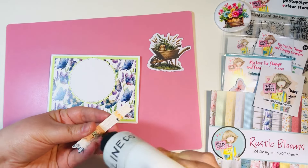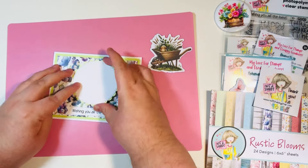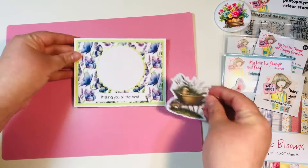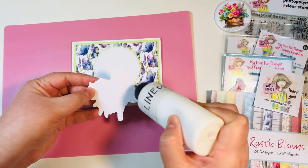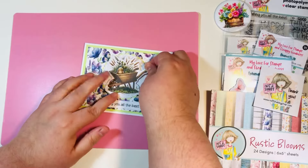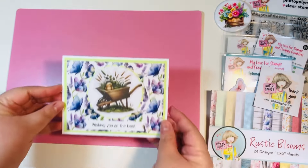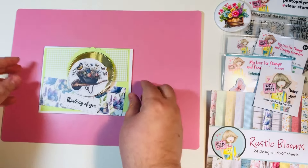I laid up both of the images and layered them — you really can't even tell that there was a big hole right there. Normally I would put a little bit of excess scrap to cover that hole, but because I'm layering so many layers on the front I figured it would be okay. I've added my sentiment, I'm going to lay down the scallop circle combo, and then the last step is just to add this little piece of ephemera — I've already added glossy accents to it just to make it shine. That's card number one — super cute and super easy.